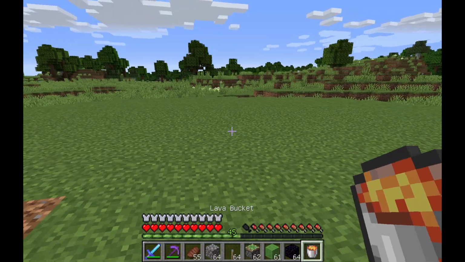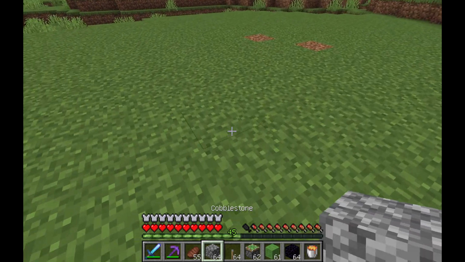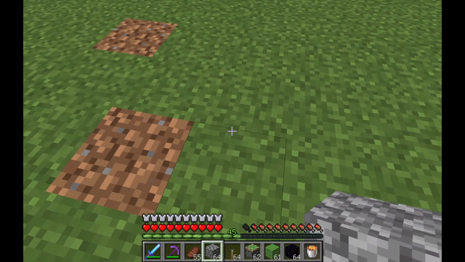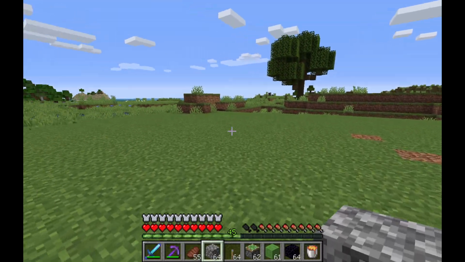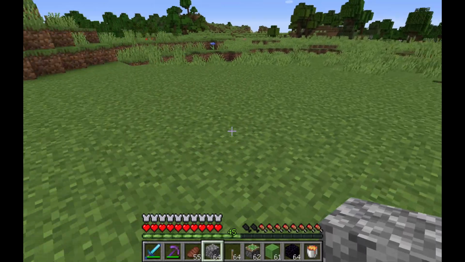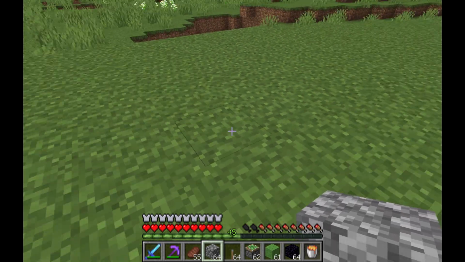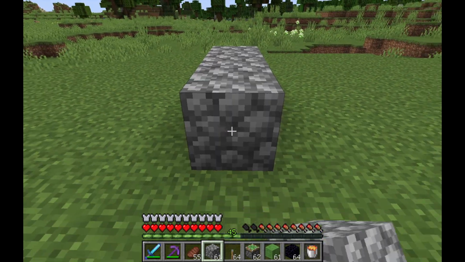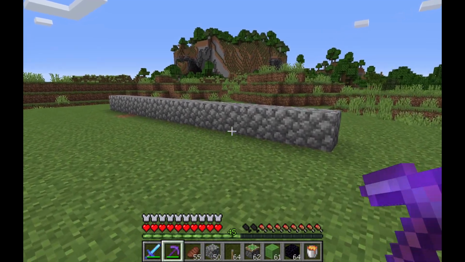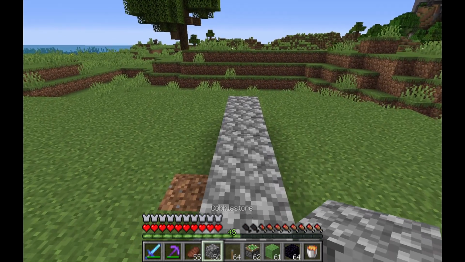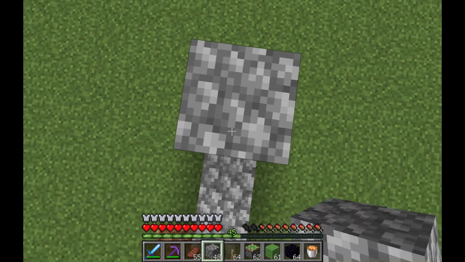But of course, it's not the thing that you came here for. Most people came here to see how to make cool floating barriers, so that's what we're gonna do now. First, think of where you want it to be. For example, I want my line to be here, so mark it. When you've marked the line, think of the height where it should be. For example, I want mine to be 2 blocks above ground.